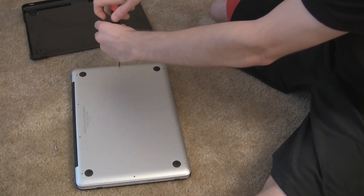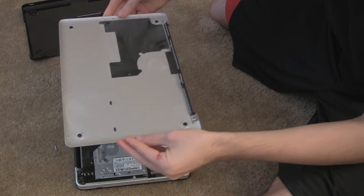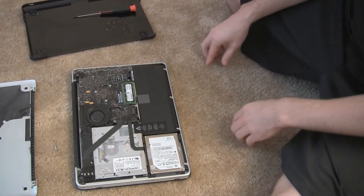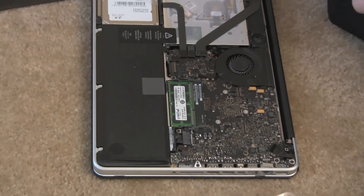After that, you're going to want to take the back plate off the MacBook itself. This is going to present you with the internals of your MacBook. That green part right there is actually my Crucial memory. Yours isn't going to be green if you're upgrading from the standard, but mine is green — that's the Crucial in there right now.